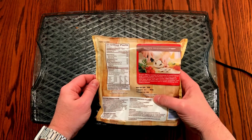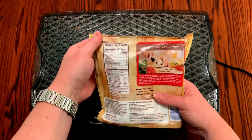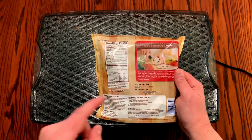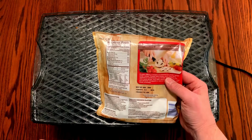I'm going to try and keep it simple and stick to the 3 peppers and onions. May add a few mushrooms in there, but probably just stick to this. There's 4 cups of fresh vegetables frozen in this bag. We'll dehydrate it. There won't be much volume to it at all, or weight.